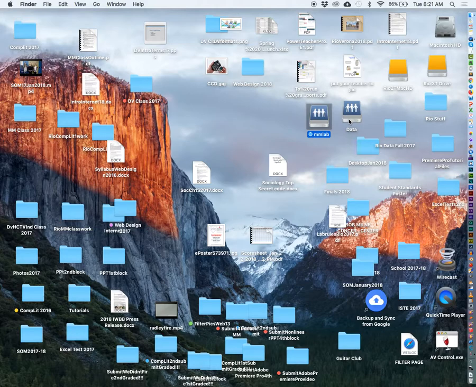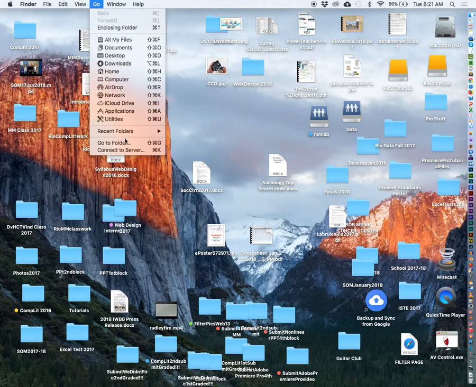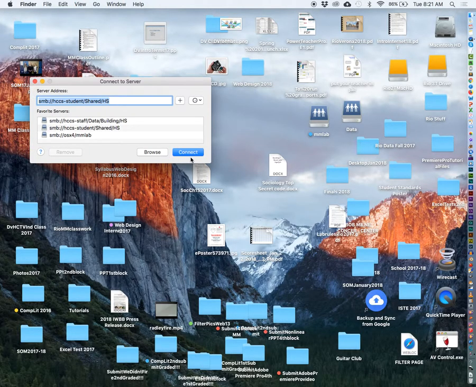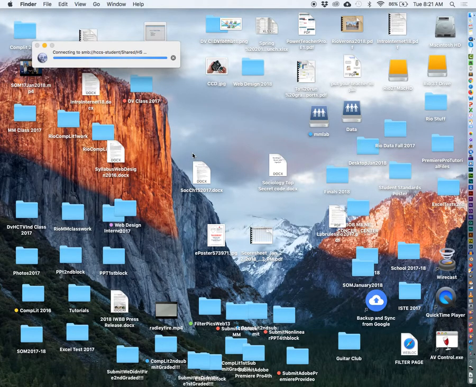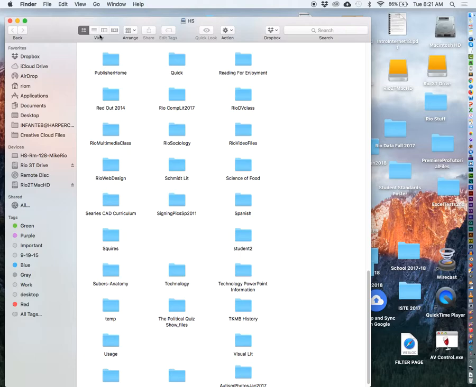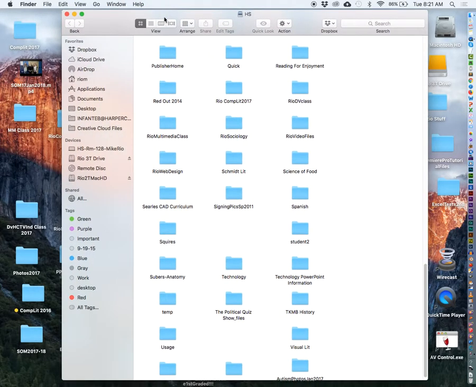There's another one that comes up called HS, correct? Okay, HS is the student share. I have to do something special to open it on mine because it doesn't normally open. Okay, we're going to use HS on occasion. That's the same student share folder you'll find on any of the Windows computers in the building. Now, this is probably a good time to show you the views. Go ahead and double click HS.